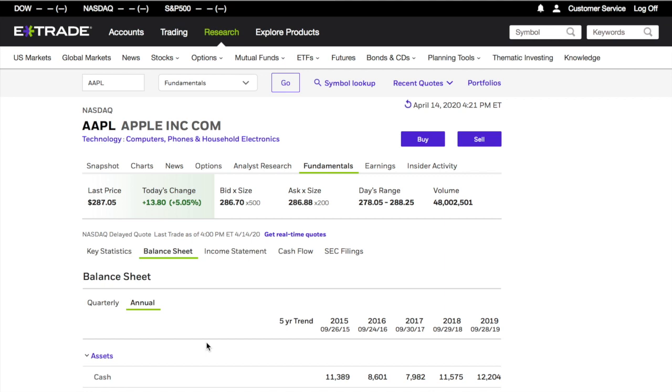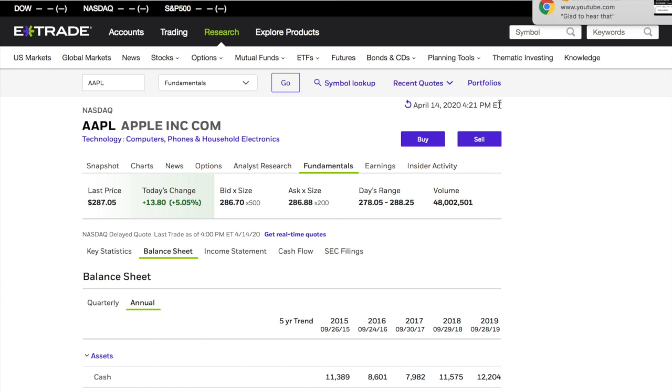The balance sheet tells you how much money is in the bank when you're looking at a particular company on a particular day. When this balance sheet is drafted, it tells you how much cash the company has, how many assets it has, and how many liabilities it has. This sounds kind of important, especially if you're going to make an investment. So I'm going to show you how to look that up in Etrade.